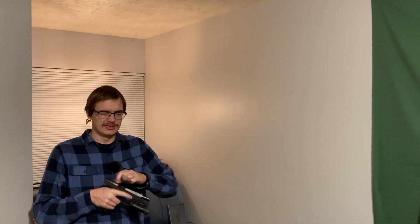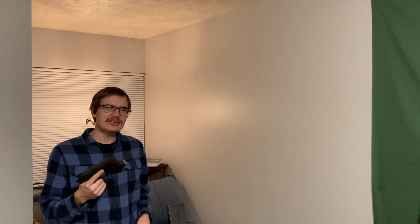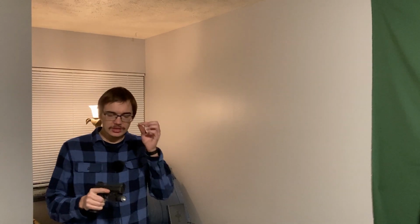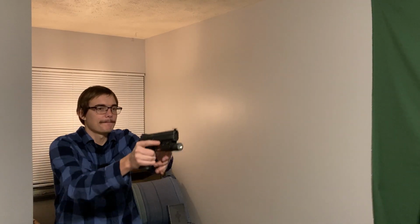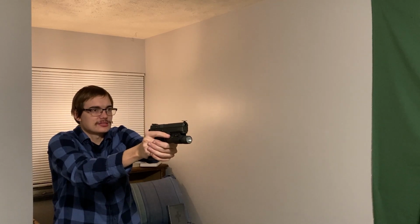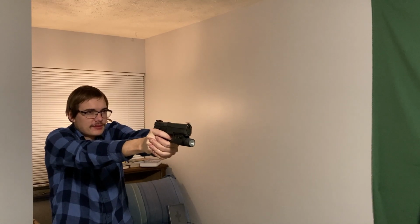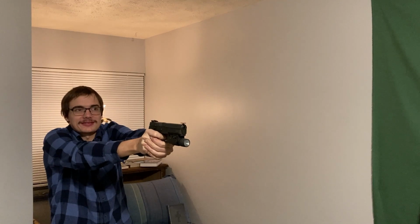I have just one other thing I'd like to show you, and I don't know what it's actually called, but I've heard it called the penny drill, or at least that's what I'm going to call it. Okay, gun is unloaded. One of the biggest issues that can throw handguns off target is poor trigger control. So if your front sight is flat, you can take a penny and set it on top. Then let me decock it, see if I can keep the penny on. Okay. Set the penny on top, point it at your target, and pull the trigger without the penny falling, exactly like that.